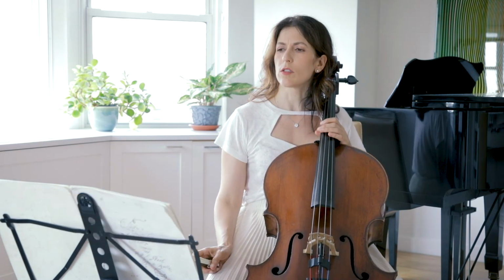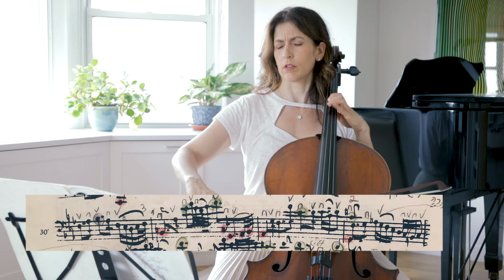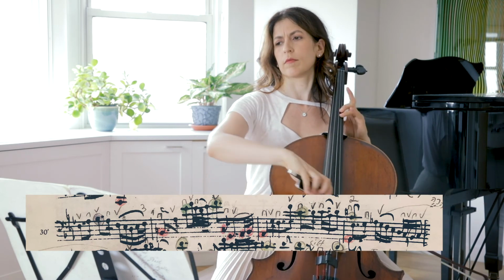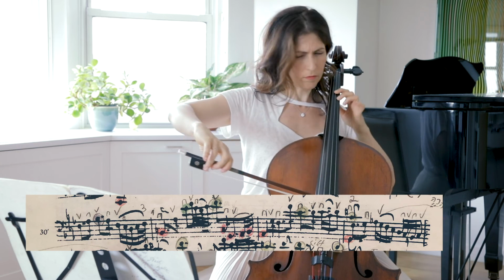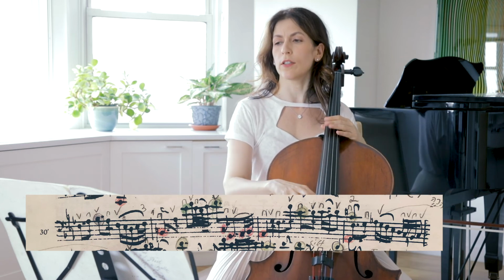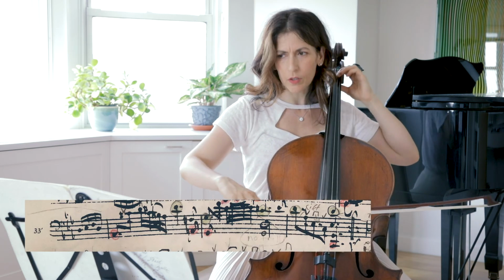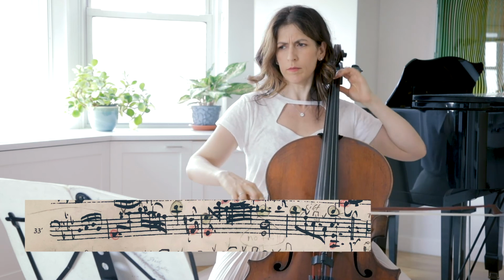Let's also look at notes marked in red starting bar 31. We have a clear separation of two voices here. So this is the lower voice. Again. So here, downbeat of 32, G flat.